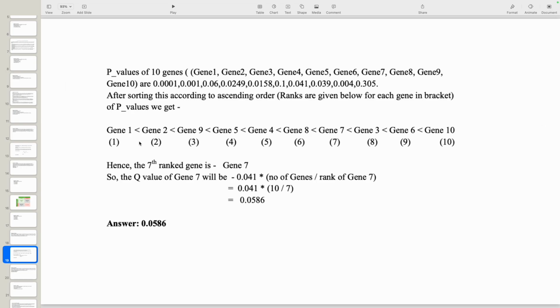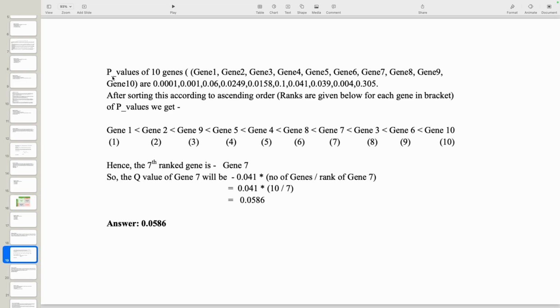Yes, ma'am. Another question is given, question number 7. The question is, how many non-significant genes are there? How do we know how many significant and non-significant genes are present when such questions come? That is why we are calculating the p values, and we are giving how many are the false positives. So we are nullifying our null hypothesis. The null hypothesis states that these genes are not differentially expressed. Based on our p values we are saying that. So for those we are nullifying our null hypothesis, these genes are not significant.